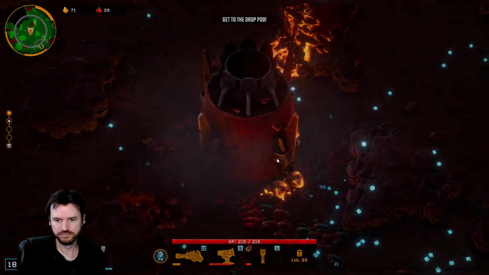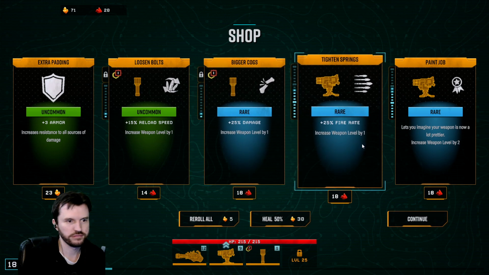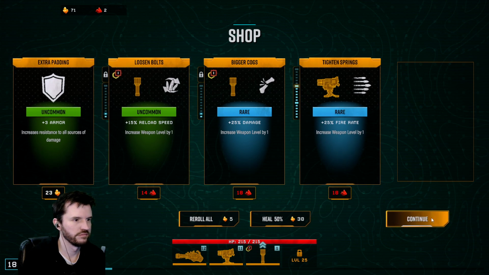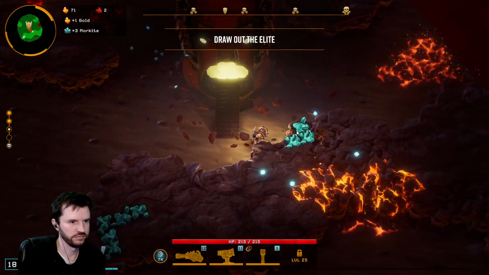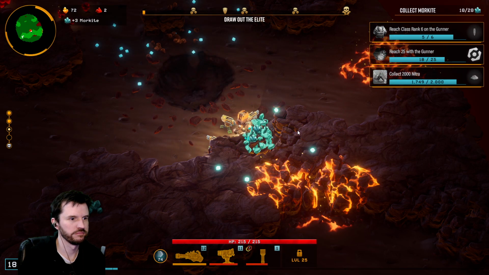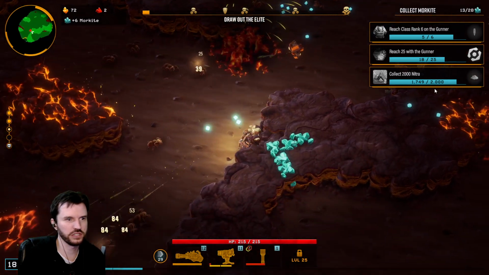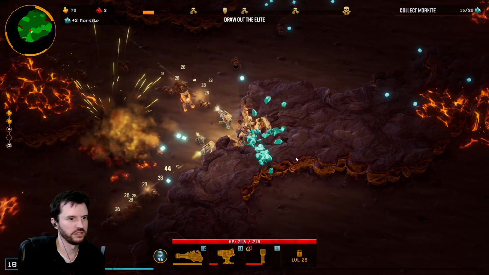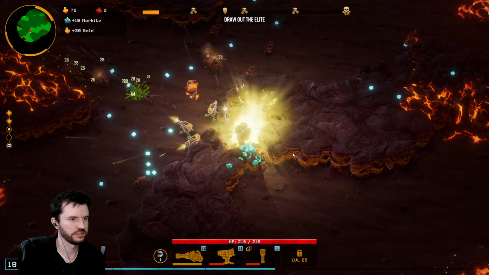Minute XPs. Point for style! The drill miner, fulfill your objectives and let's get out of here. Blue stuff. Reach level 25, reach class rank 6, collect 2,000 nitro. Level 25 on this guy, that's right, that's one of my goals. Objective completed. Excellent job.